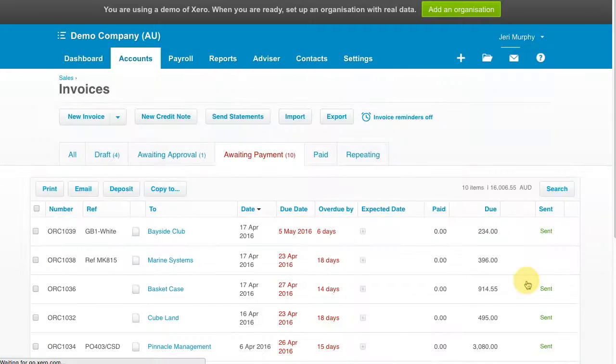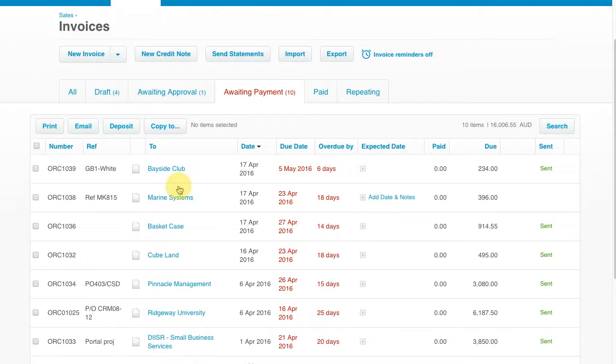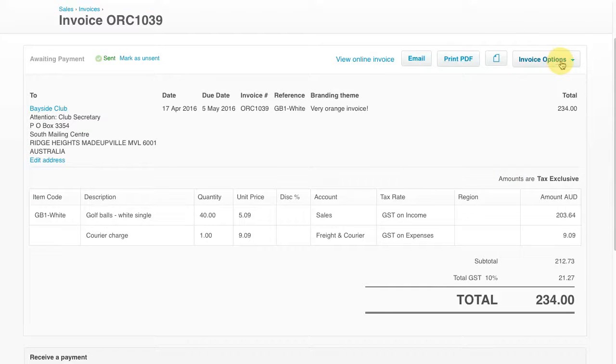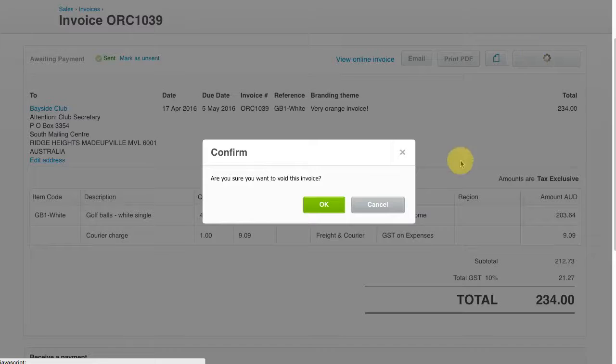So for those of you that might be new to Xero, you can see how to do it. So I'm coming here into my sales invoices. I'll just select any invoice that I have. And I'll go to invoice options in the top right-hand corner. And in this case, when we're talking about invoices, bills, or credit notes, if you go to invoice options, the word Xero uses for delete is void. So I can select void, and it says, are you sure you want to void this invoice?